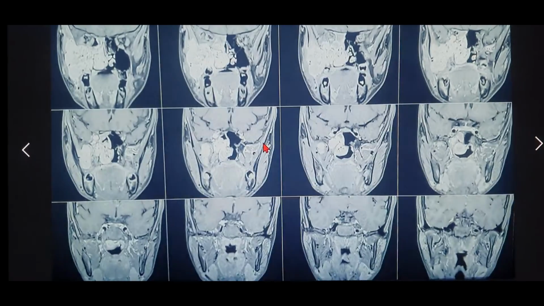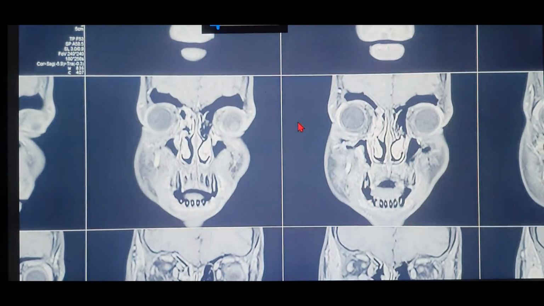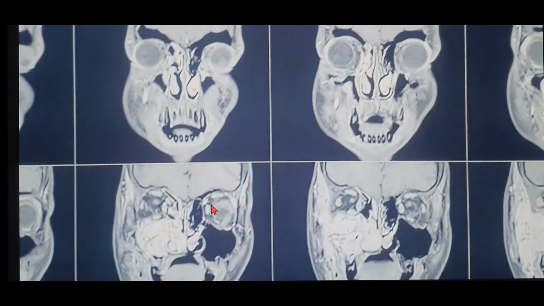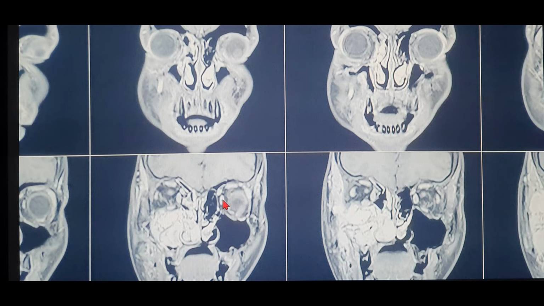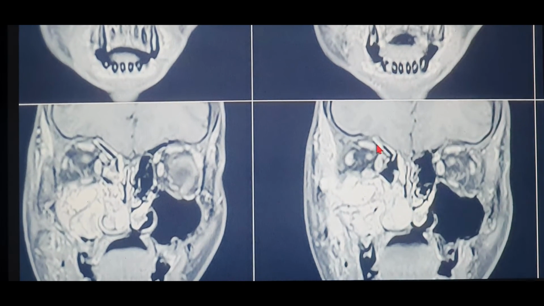If you see this T2 scan, you can see this mass having a complete illumination. Now this is a T1 post contrast scan for you guys. Now this is a T1 scan, because there is no illumination in the globe, so that's a T1 scan. But this is a T1 post contrast scan because, as you can see over here, these are the orbital muscles. Over here you can see this is the medial rectus, that's the superior oblique, that's the superior rectus. I'll zoom in on this even further for you to have a clear idea. That's the superior rectus, inferior rectus, medial rectus, lateral rectus, superior oblique right there.